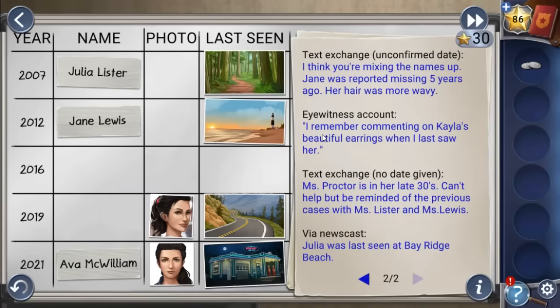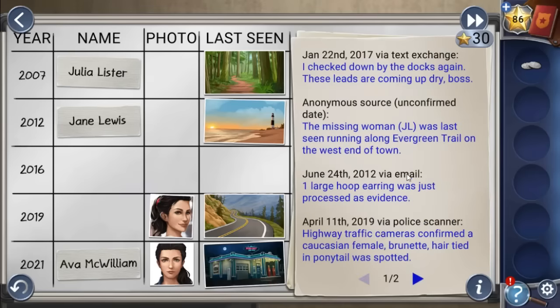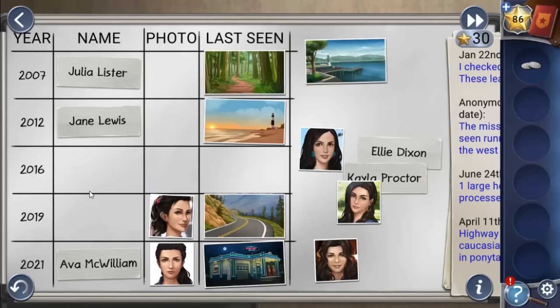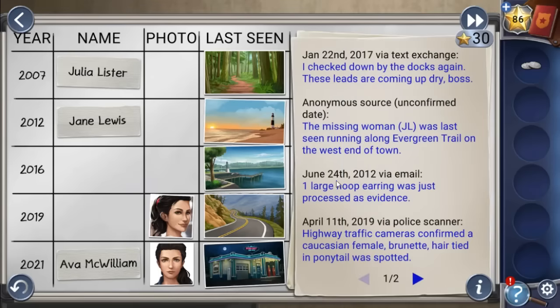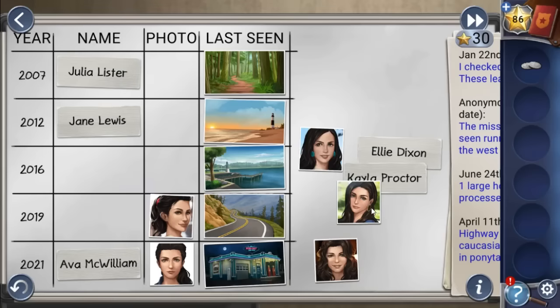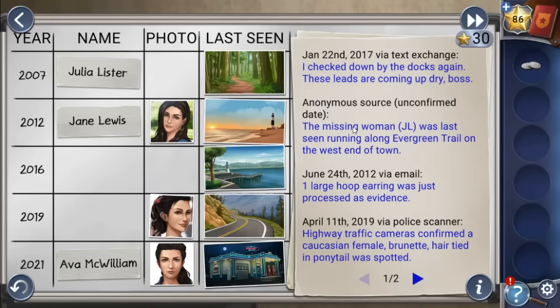Now for this, let's look at 2017, and the text is about dogs, and we don't have this year, so it relates to the crime in 2016. This looks like that. Then what else do we have? In 2012, we can see one large hoop earring was just processed as evidence. So the girl with hoop earrings is this one, so we need to place her in this place. We use this and this.